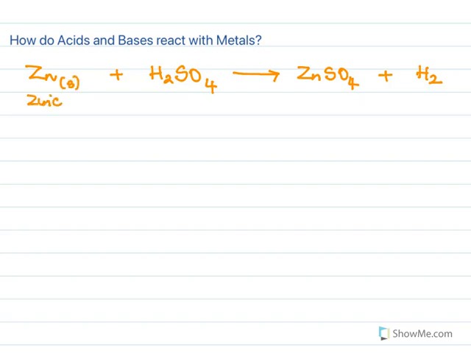So the zinc is in solid state. This is zinc, which is a metal. It then reacts with sulfuric acid, which is in aqueous state. Aqueous means dissolved in water, so here we have sulfuric acid that's dilute. It then reacts to form zinc sulfate. Zinc sulfate is a salt, and hydrogen gas is given out. So we put here G because it is a gas, and here we put AQ because it's aqueous.